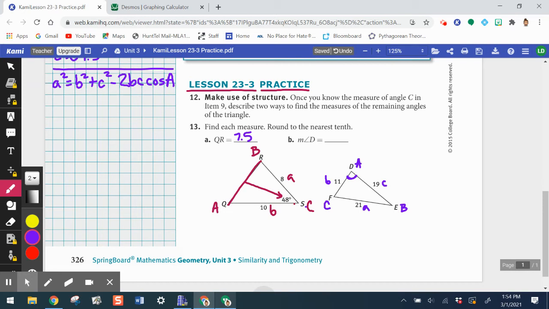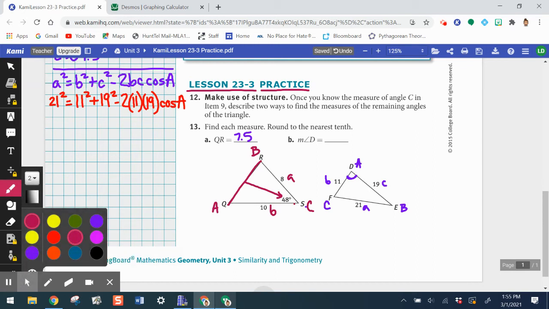So we actually do know the length of a, so I'm going to replace it with 21. We know the length of b, which is 11. Length of c, which is 19. And I'm going to replace b and c again with 11 and 19, and keep cosine of A, because our goal is to find the measure of angle A. Again, yes, the measure of angle D. So we're going to, again, complete PEMDAS from left to right.